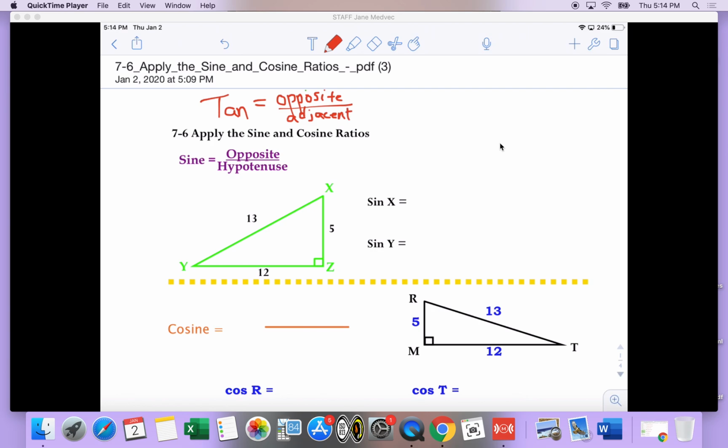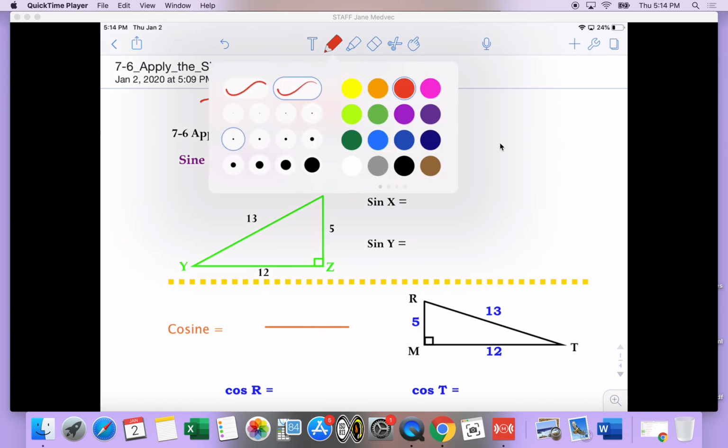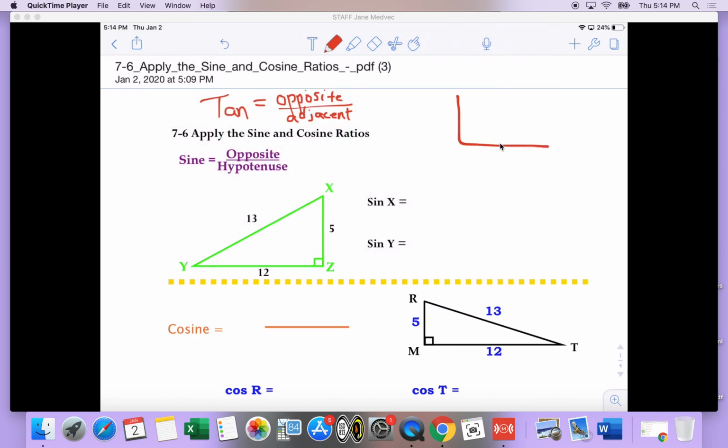And when we looked at the triangle, and I drew a right triangle, again, it works just on a right triangle. If I'm looking at this angle right here, this side was considered the hypotenuse. The side next to it on the bottom was considered adjacent. And the side across from it was considered the opposite. So really what we were doing is looking at only two sides with tangent. We looked at the adjacent, which was here, and the opposite, which was here. Those were the only two sides.